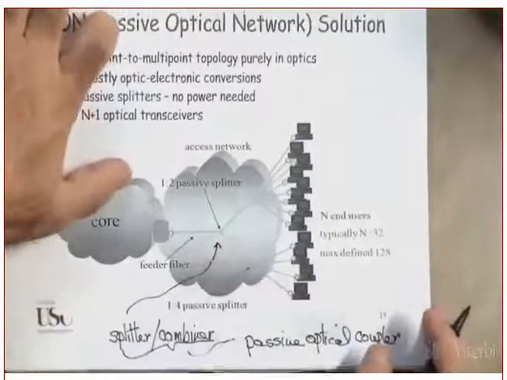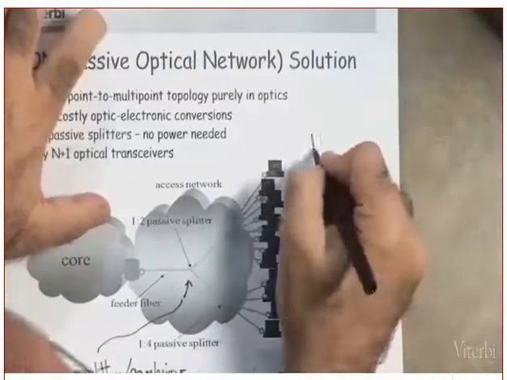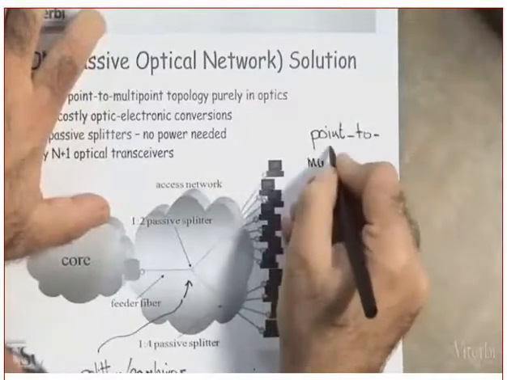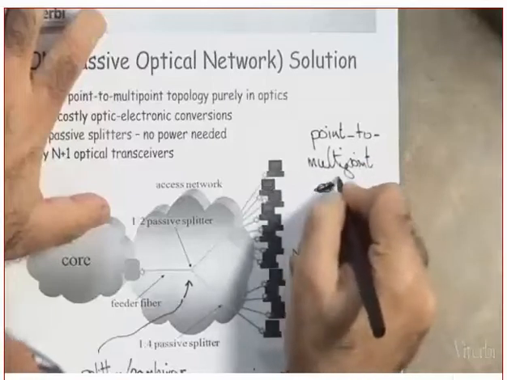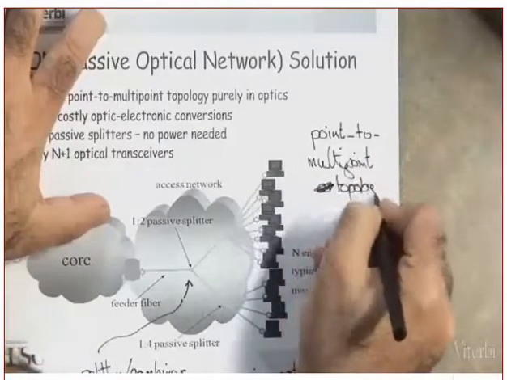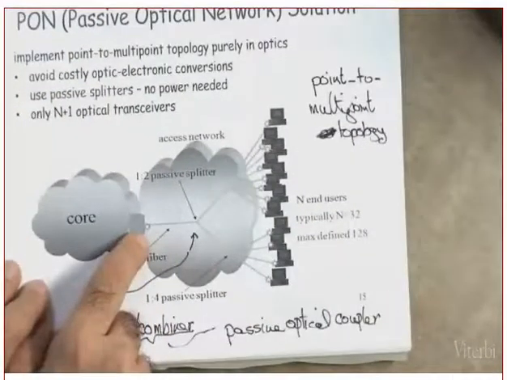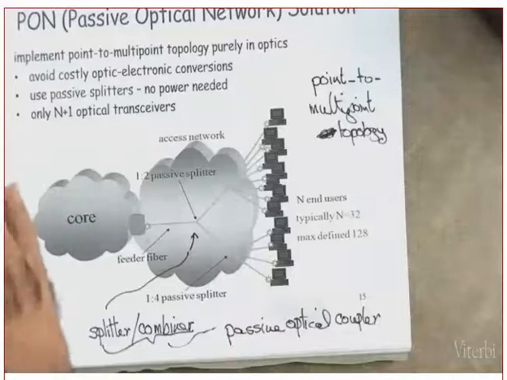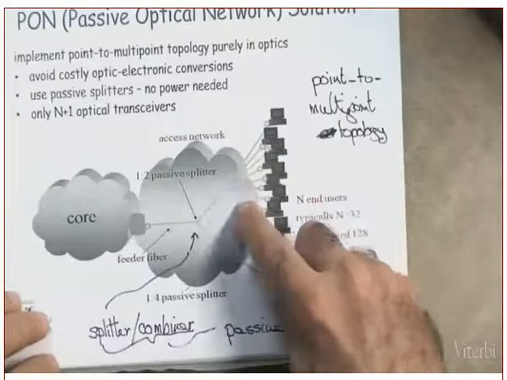Now, let's see what is the good thing about this or not. First of all, is this a point-to-point or is it a point-to-multi-point? It's a point-to-multi-point architecture or topology, if you'd like. Let's see how it works. Now, first of all, how many optical transceivers does it need? We need only one optical transceiver, in here. So from the service provider point of view, he likes that. Clear? How many fibers does he need? It's one fiber.